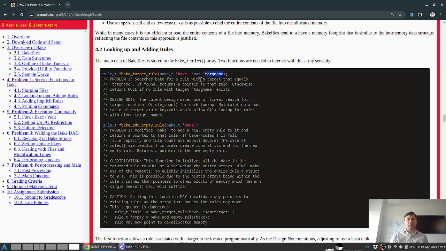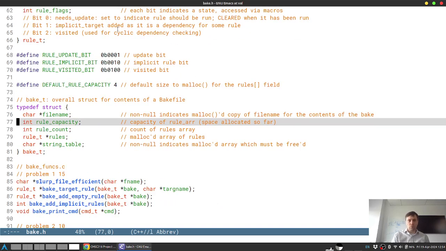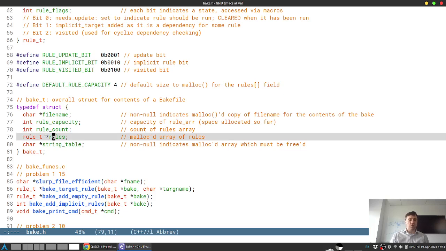And if you don't happen to find the named rule in the array, then you bail out. But once you do, then return a pointer to that element of the array. So keep in mind that this rules array is a pointer to a rules array, but each element of it is an actual rule. So you can't just return the contents.